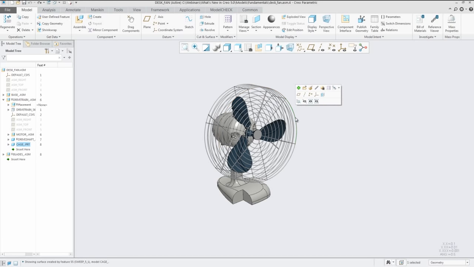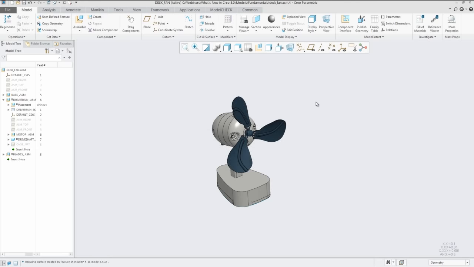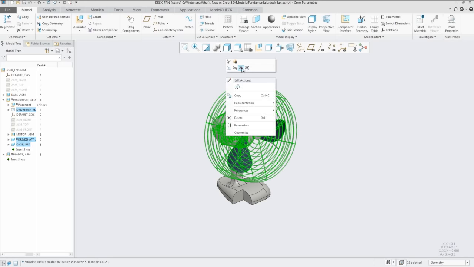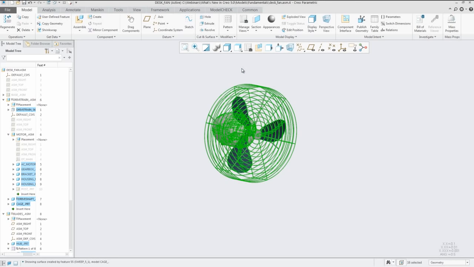Now, the other one, the opposite of that, will be show everything except what we've got selected. So it's kind of the inverse of that. And then we can do multi-selection using box selection, and we can say hide them, show only those ones, or hide only those ones, etc. Quicker methods of setting up layers.